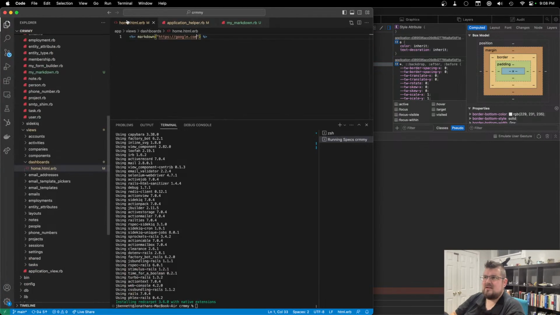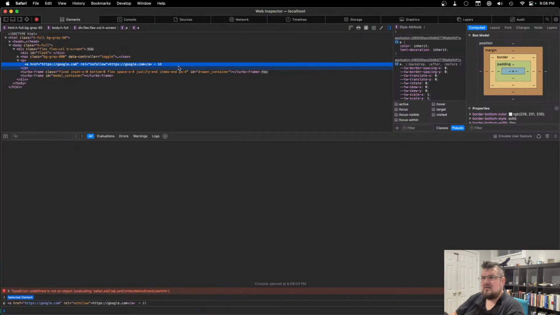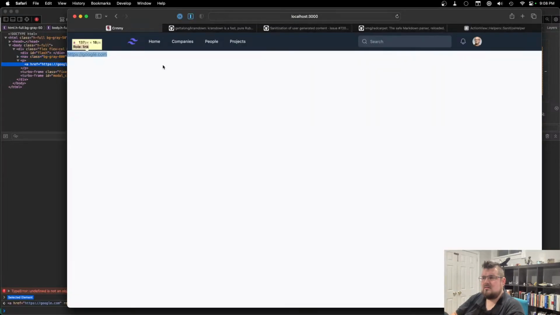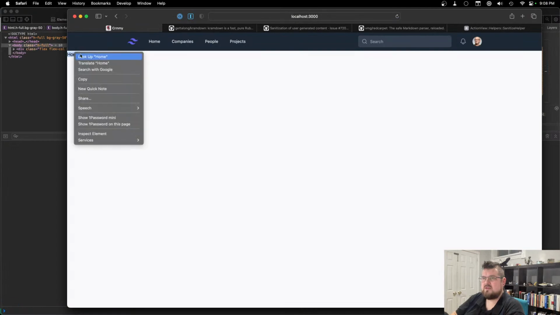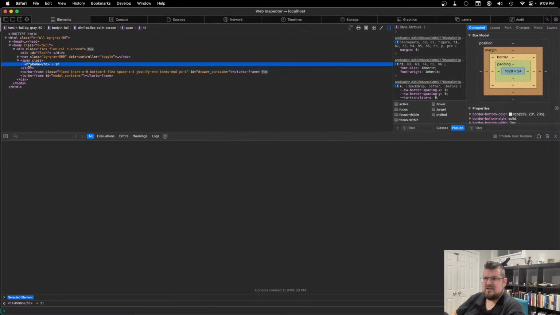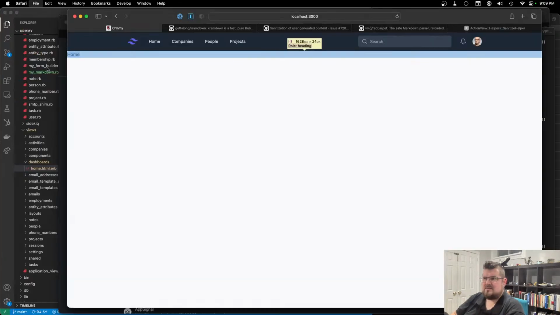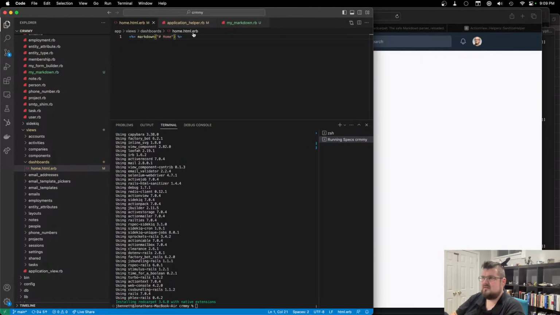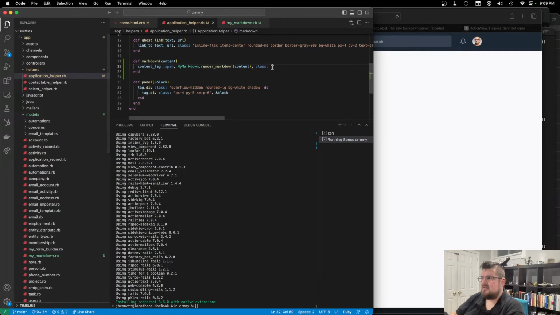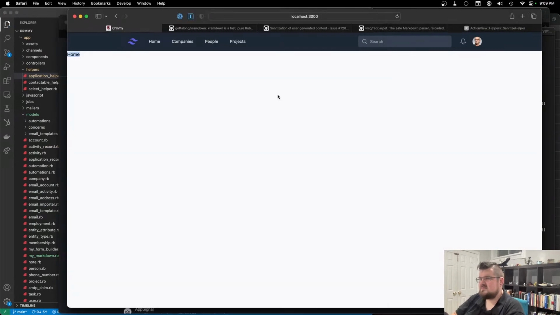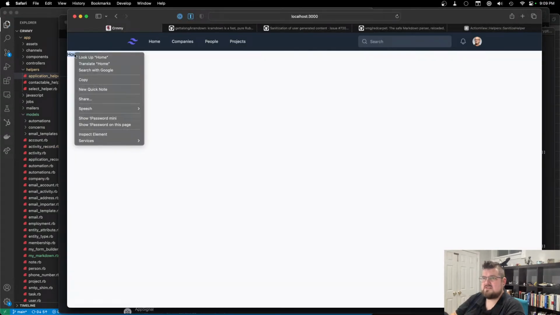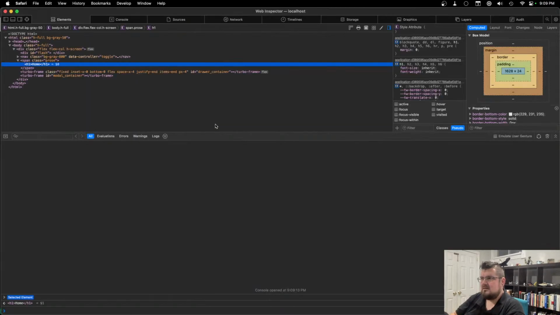If I go in here and say this is going to be H1 of home, we inspect it, we're just getting H1 of home, and the style there is default. But if I make this prose, this does nothing. Nothing at all.